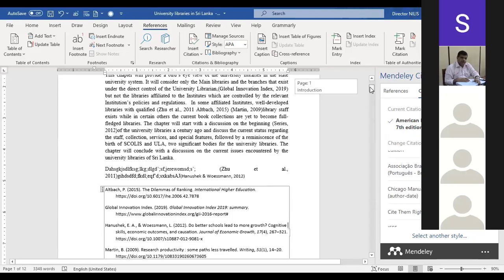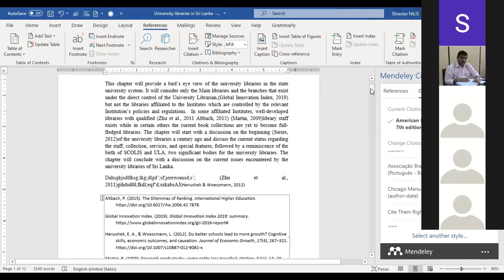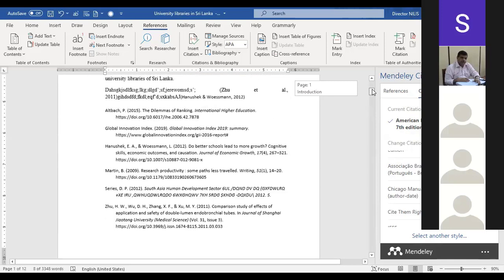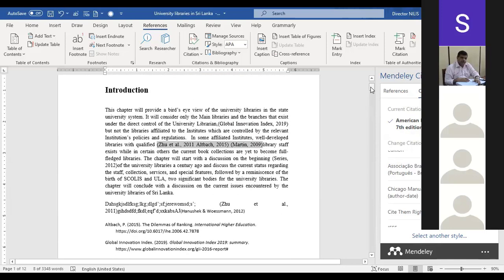I don't know what will happen if I change the order. That will create problems because it's automatically changing it. Although the order is different here in the text, in the bibliography it is okay. No, alphabetical order is given. It's an interesting question. So yes, as far as I'm concerned, I have no answer for that unless you want to change it manually.